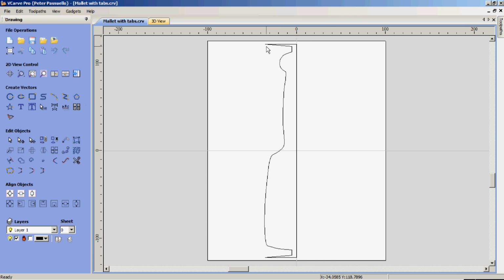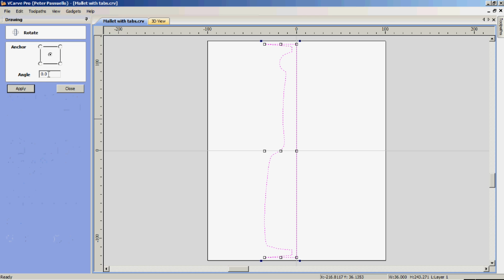Now of course you can use any CAD software that you want to do this. I'm familiar with VCarve Pro, so that's what I choose to use, but any 2D drawing software will get us this far. Now I also need to rotate this, because otherwise its orientation will be wrong. So I'm just going to rotate this 90 degrees. Whoops, wrong way, so we'll just keep going, and there we are.